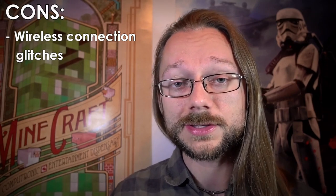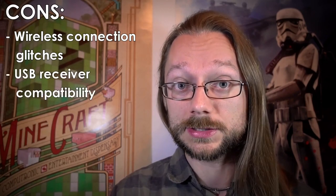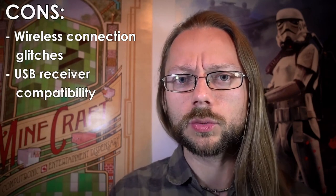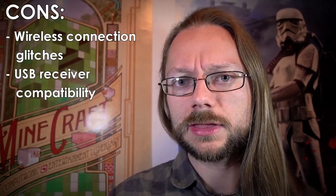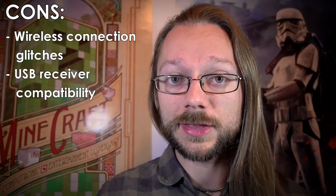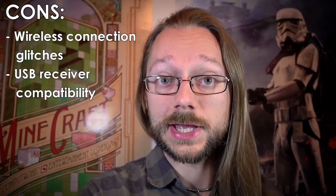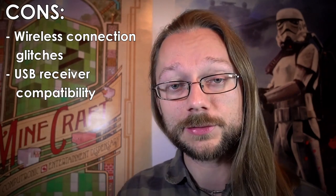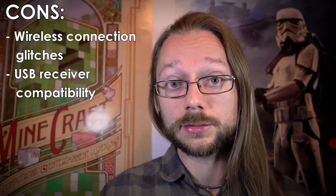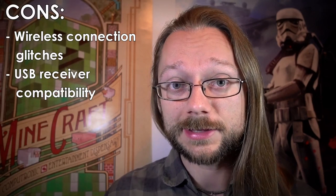The other thing that I'm not crazy about is the USB dongle itself. The wireless dongle appears to only work with this board. They called it in the manual a unifying receiver, and so I was excited, thinking that I could probably use one receiver on both my TKL02 and the K61WS. They're both from Velocifire. They both use identical looking USB receivers. Unfortunately, that was not the case.